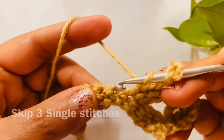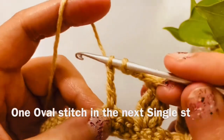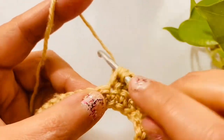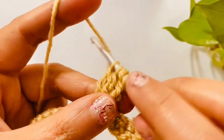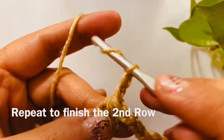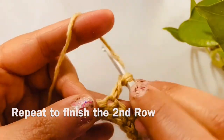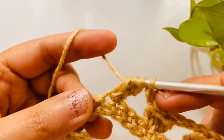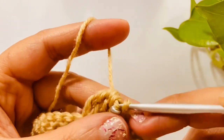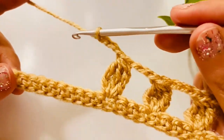Repeat this, skip 3 single crochet stitches, make 1 oval stitch in the next single crochet stitch. Repeat this to finish the second row. This beautiful stitch is suitable for summer and spring projects.